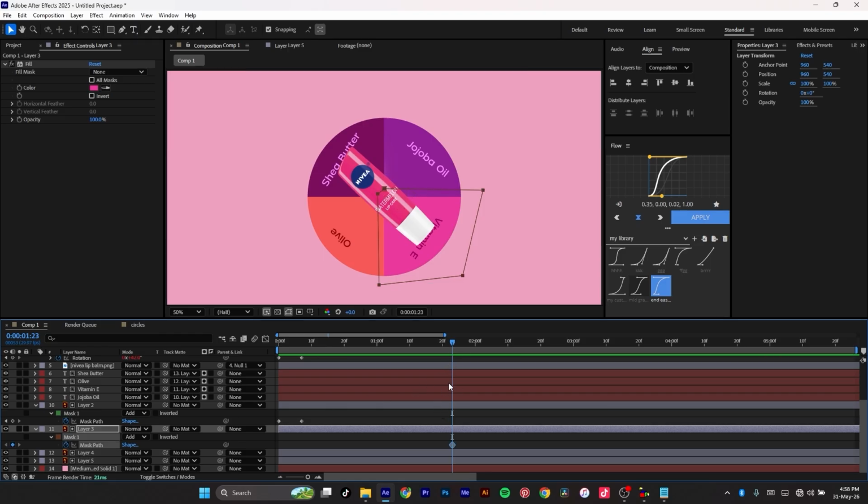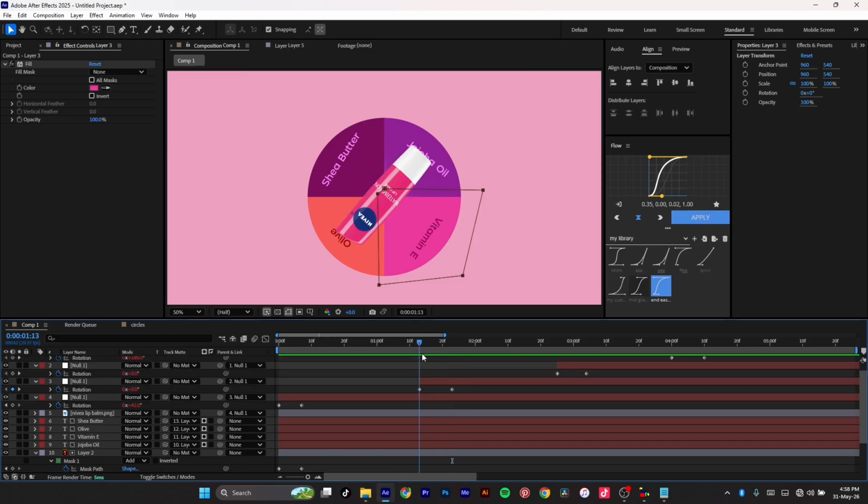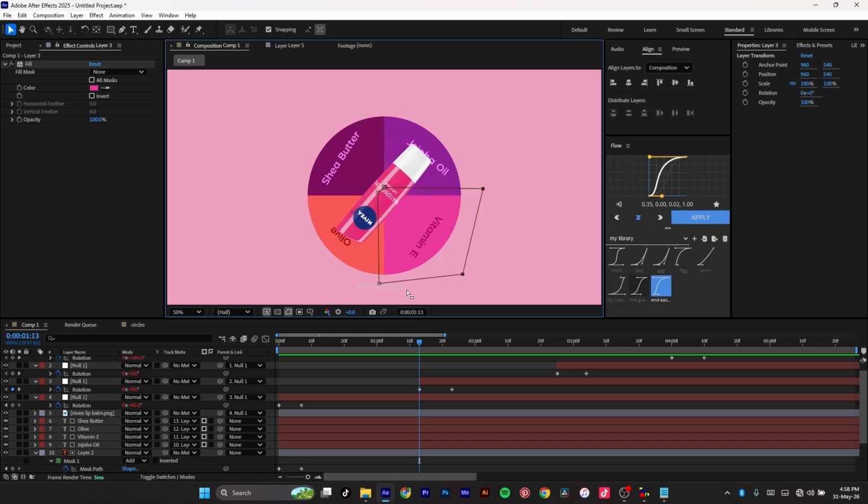Keyframe, and then we go back to the first, and we try to adjust them just like this.